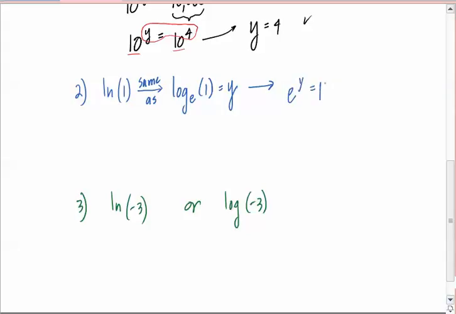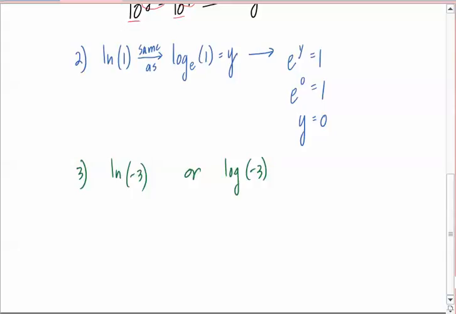Now think about it. Any number to a power that's equal to 1, what would the power have to have been? Right? It would have had to have been a 0. So this one we really can just kind of look at it analytically. We could also have done it this way. At this point I could have rewritten that as e to the 0 power, right? Because that's the same as 1, and then I would have said, okay, well that's e to the 0, that's a 0 then. Anyway, I think it's just easier in this case. When you have a base raised to a power that's equal to 1, we know what that power has to be. It has to be a 0.